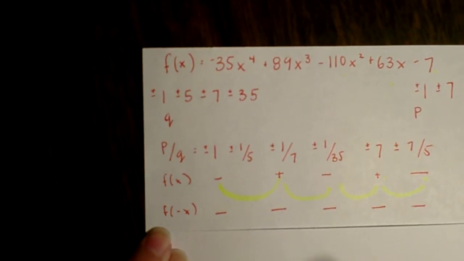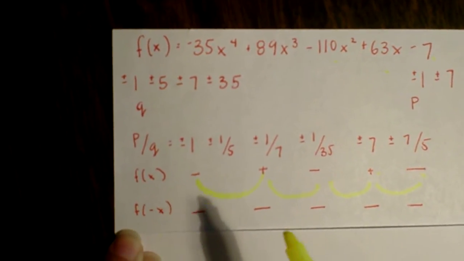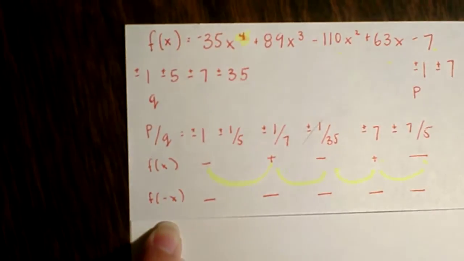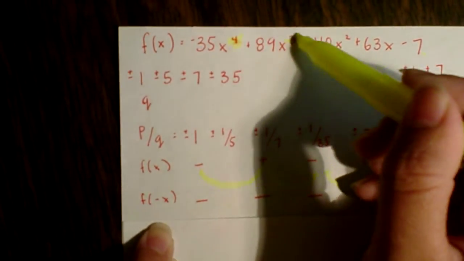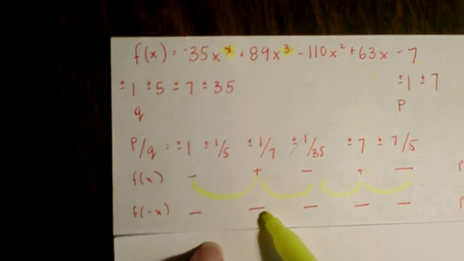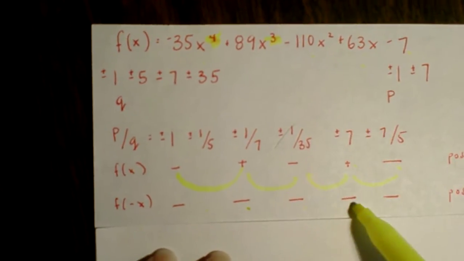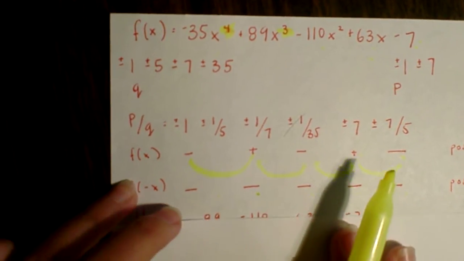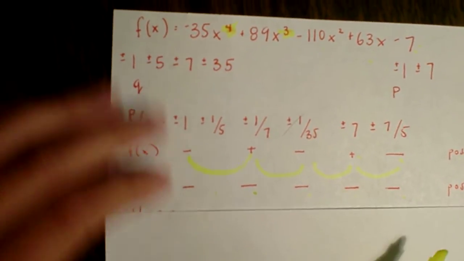We're going to substitute the x for negative x to find the possible negative real zeros, and because this is a positive degree, this sign is going to remain the same, so it's negative, negative. This is an odd degree, so it's going to change. So this is going to become a negative sign. This will remain the same, which is negative. This will change into a negative, and this will remain the same, negative. And there are no sign changes, so there are 0 possible negative real zeros.